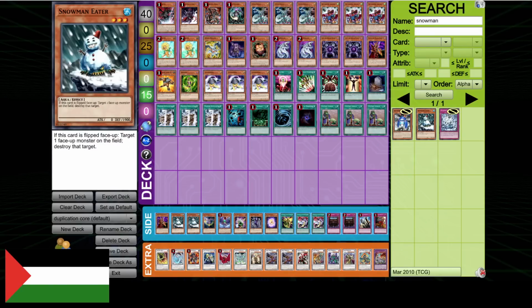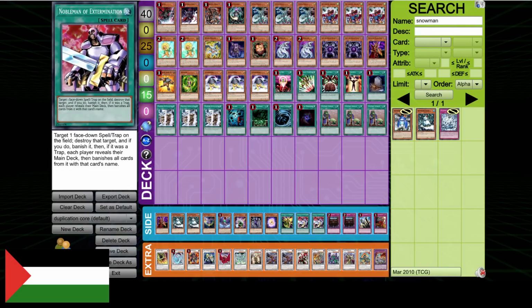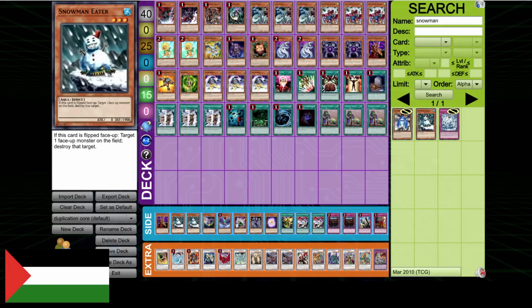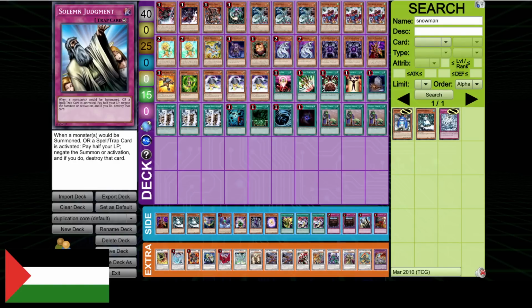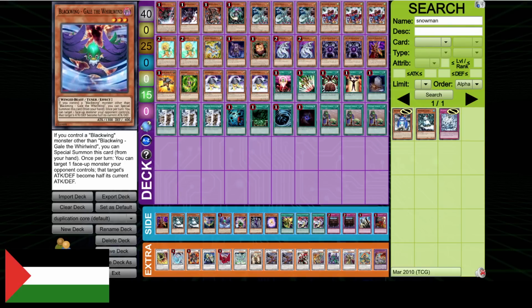The way I was approaching the sideboard was: don't lose to oppression, and then don't die. Those were my 2 things. So for the don't lose to oppression, we've got Breaker. We got Noblemen, we got Decrees. Well, Nobleman doesn't kill oppression, unfortunately, but it kills other back row, which is functionally oppression. And then for the don't die, we've got Battle Fader, Snowman Eater, and then Solemn, Trap Dust, and Shoot for combo decks that may be giving us issues, and Gale for aggro decks.